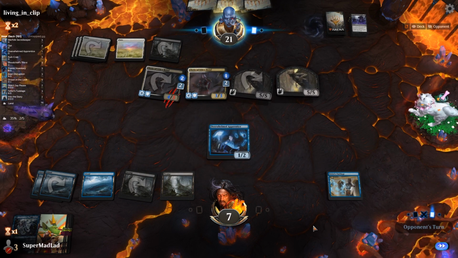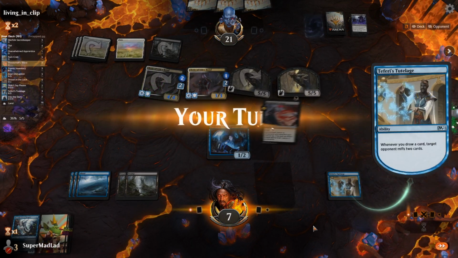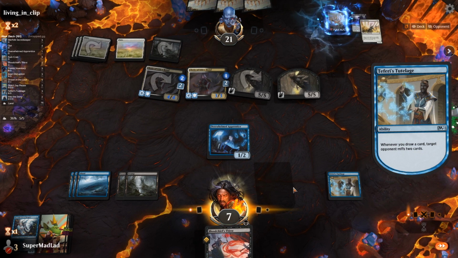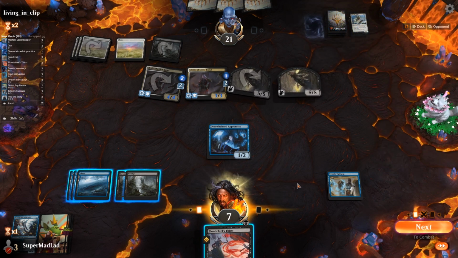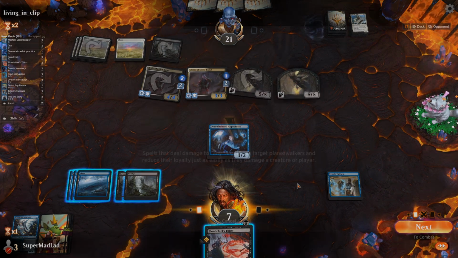And we're dead in the air, dead on the ground. It's nothing. There's no hope, really. There's a Blood Chief's Thirst. That is not good enough. We needed some draw into that spell, I think, but even then, not good enough, so move on to the next game.